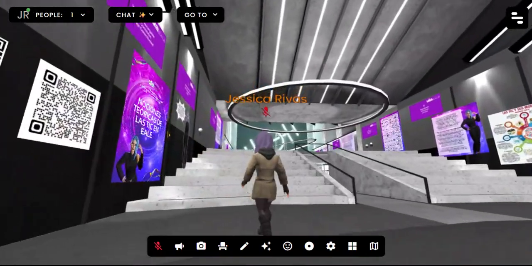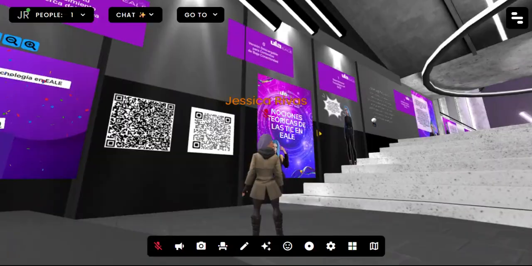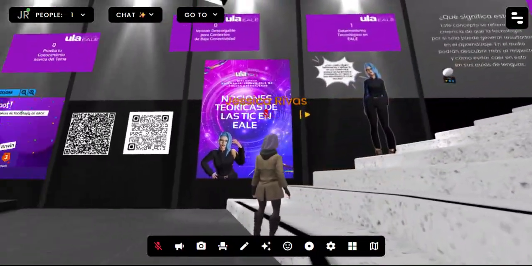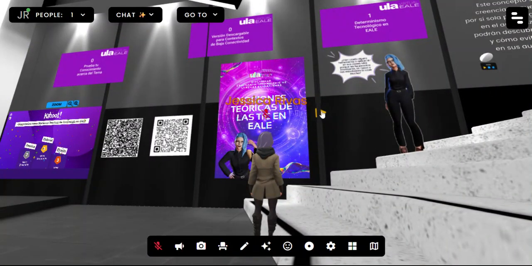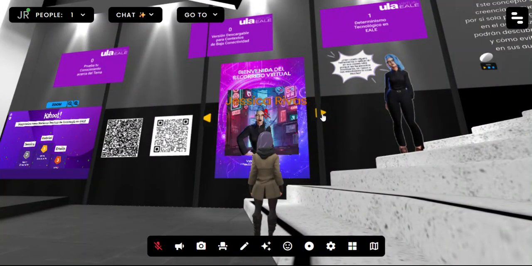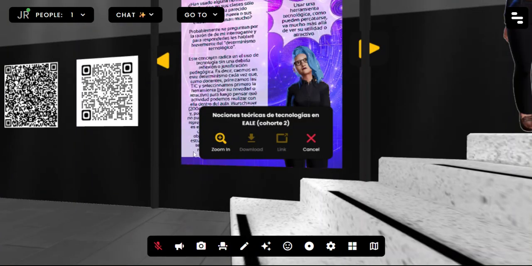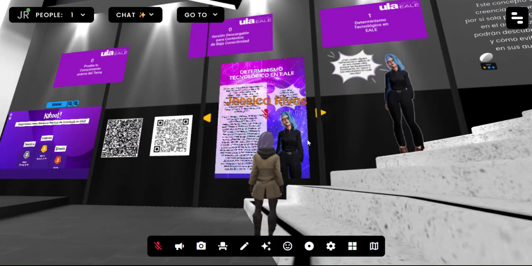Let's continue. So you can upload pictures. You can also upload files, as for example this one. This is a PDF with all the information, like you need to download the thing, you have it here. And I put it in a way that in this case they could not download it, because they have already access to it on Moodle. But if not, they could just download it here. I could also activate an option to link it with something else.